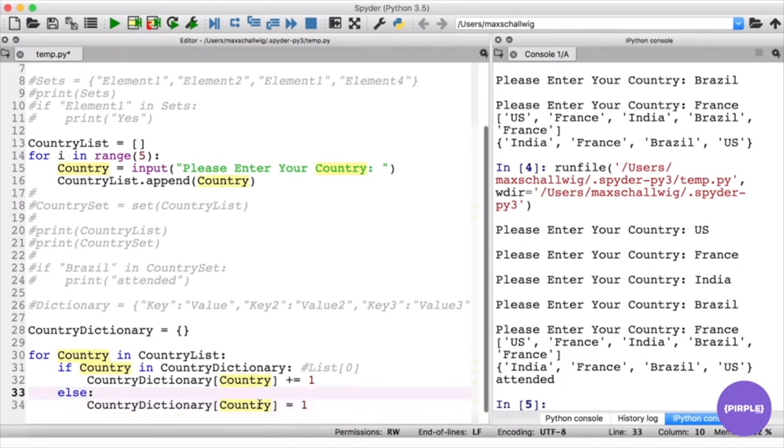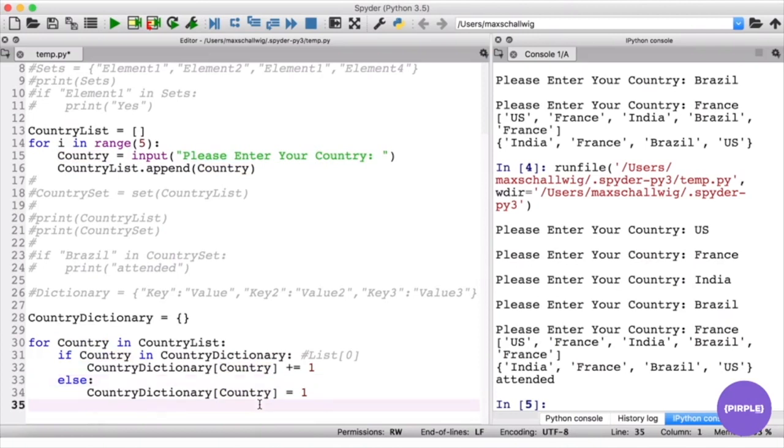A cool thing about the dictionary is that if the key doesn't exist, then compared to lists, for example, if there is no element 6 but I try to access the index 5, I would get an error because the element is not in the list. But for a dictionary, if you try to access an element that's not there, it would create the key, and you just have to assign it a value.